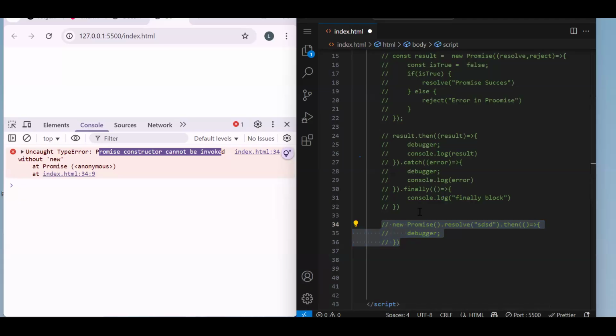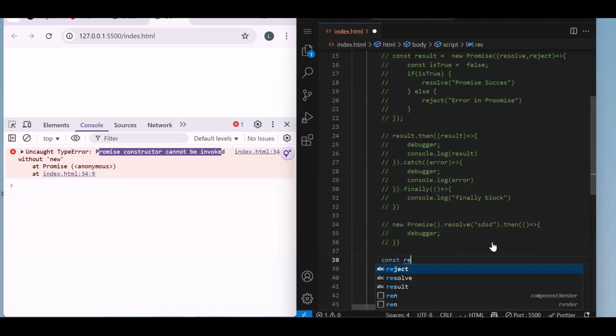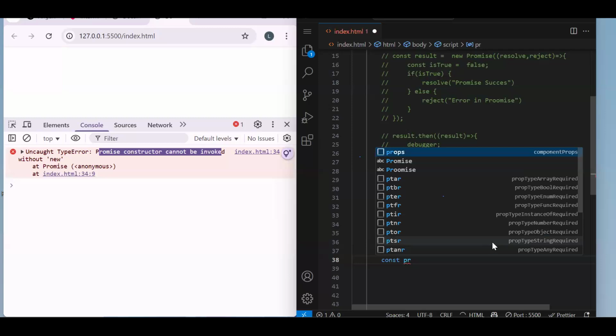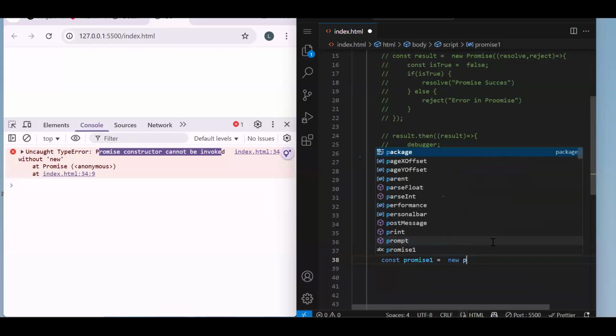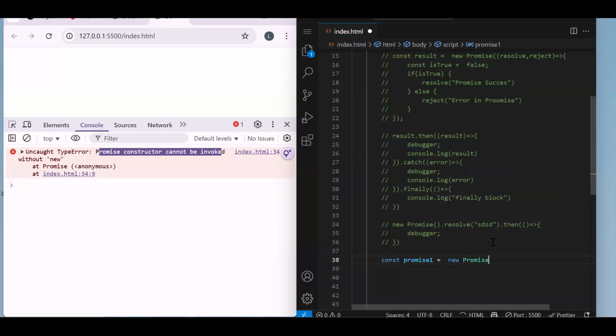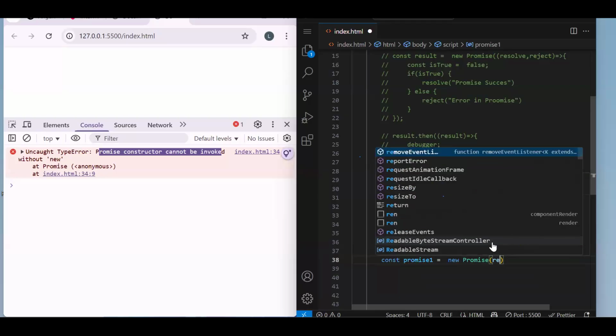Okay. It means I need to run multiple promises in one go. So const, let's say, promise1 is equal to new Promise. Inside that promise, I'm going to directly return the result.